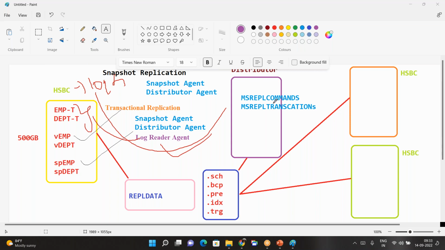That is the main purpose of the log reader agent. Once it is done, your distributor agent will replicate those commands into the subscriber database, continuously. Continuously the distributor agent and the log reader agent are running to replicate the changes from publisher to subscriber.